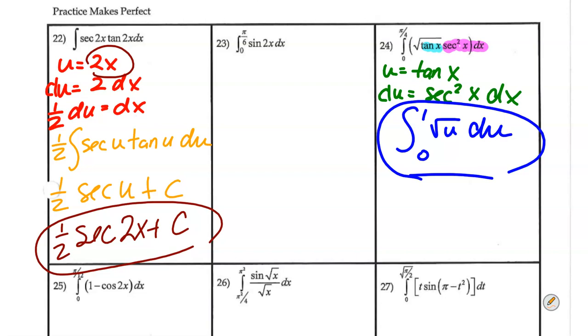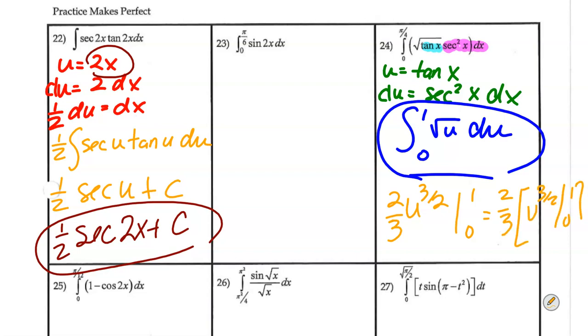So integrate u to the 1/2, we get u to the 3/2. Is everyone okay again with the 2/3 on the outside? If we integrate u to the 1/2, we add 1 to the power, we get 3/2. If we divide by 3/2, we multiply by 2/3. The bounds are 0 to 1. We notice that a lot of these definite integrals end up becoming 0 and 1, right? That's kind of nice for us. This is really silly, we don't really have to pull out the 2/3, but I just want to show it for one last step. Pull out the 2/3. I plug in 1. 1 to the 3/2 is 1. I plug in 0. I get 0. So the answer to this problem is 2/3.